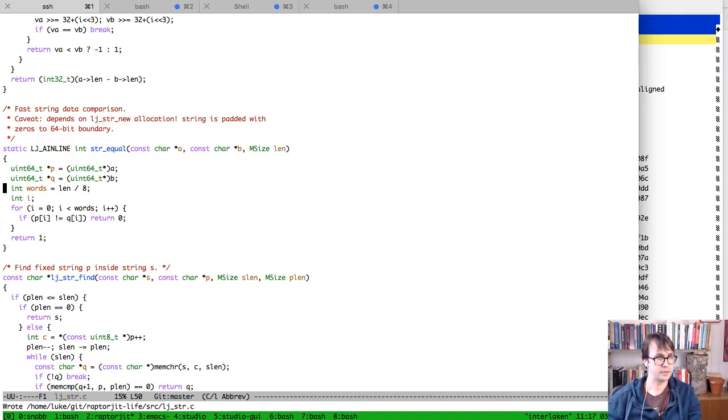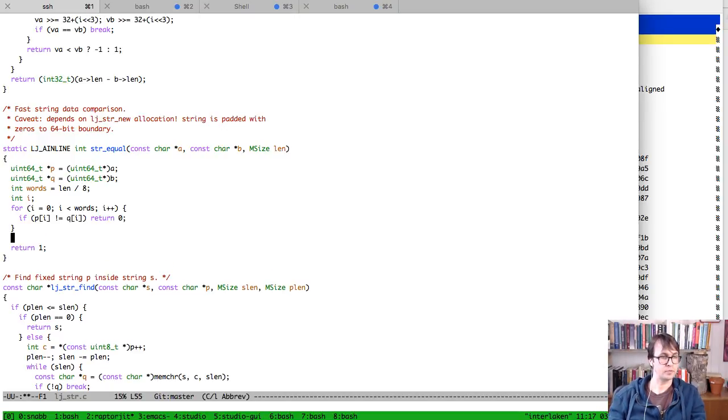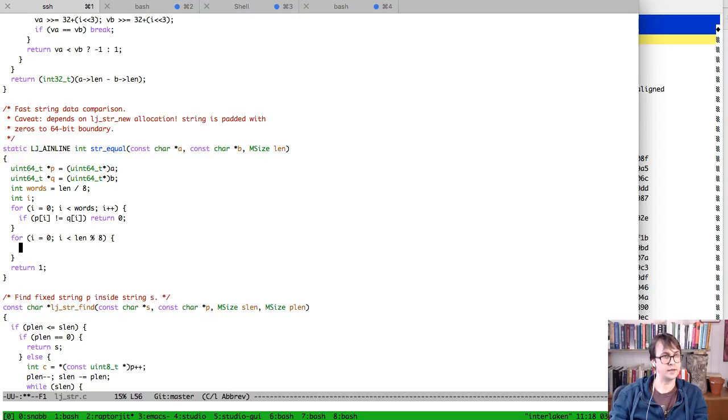I'm not completely happy that I understand the original version right now. So maybe I'll come back and think I was being very silly all day. But anyway, what we're going to do now is only do the whole words that way. Then we're going to do another loop, and that's going to be just on the unaligned part at the end.